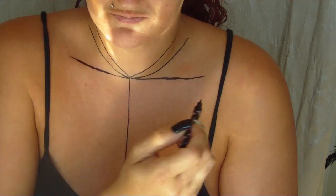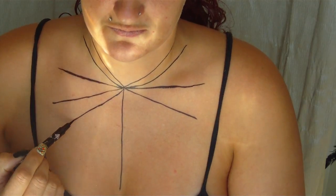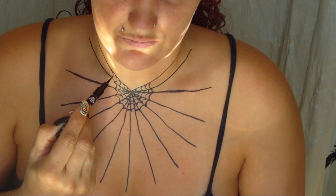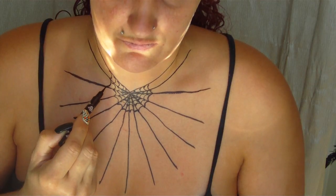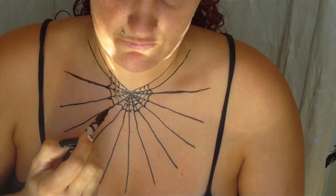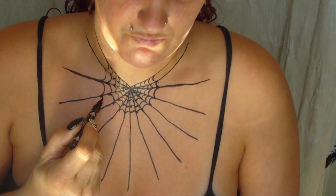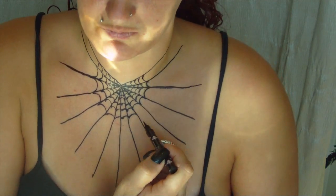Now I'm just taking it and drawing my lines, making them as symmetrical as I possibly can. It isn't as easy as I thought looking into a mirror. Now I'm just looping around right here, creating that webbed effect. So just keep doing that until you make it all the way around your neck, your body.